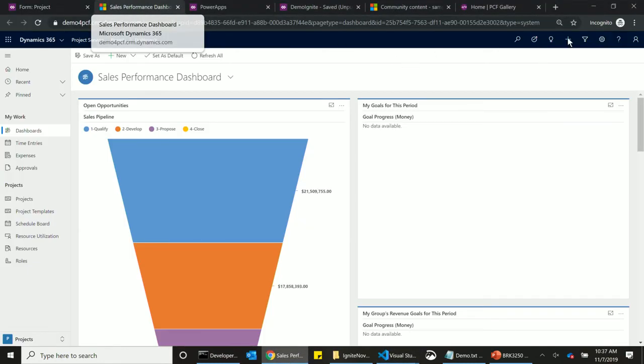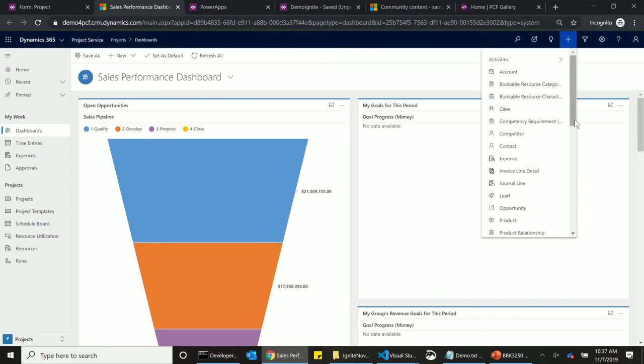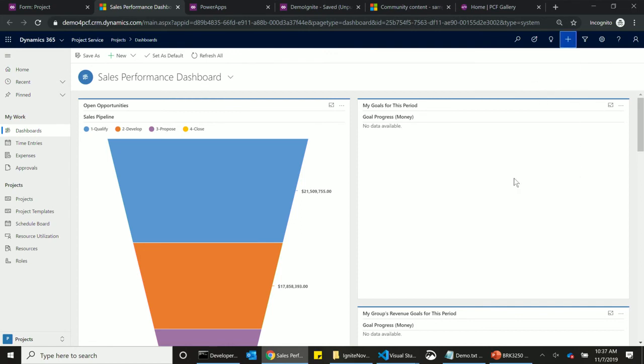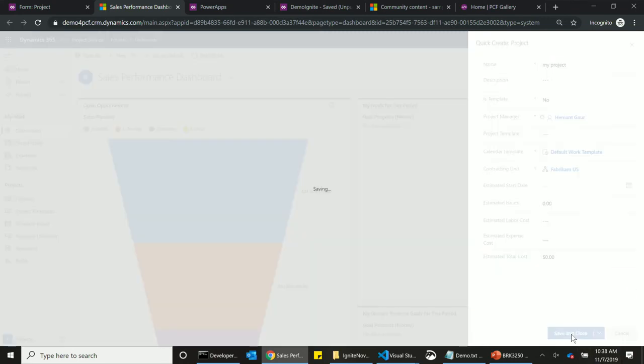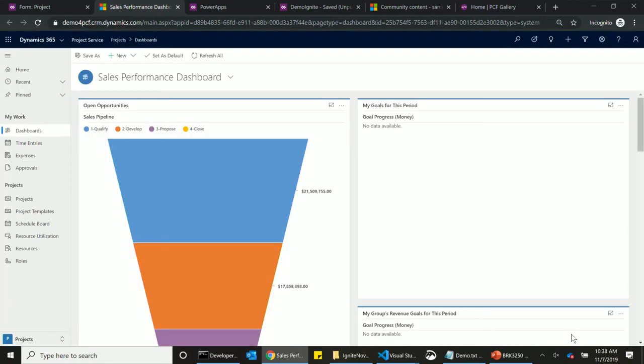So here I have a project entity in my system. This is a model-driven app. What I've done is I've configured a few custom controls which I have developed using different services. So let's say my project, and I save this record. This was a quick create form. You can add the custom components to the quick create form too. So one of the benefits which comes with custom components is that you can put it at all the valid surfaces, whether it's a grid, subgrid, form, quick form. Any place the control is valid, you can go and quickly configure it.